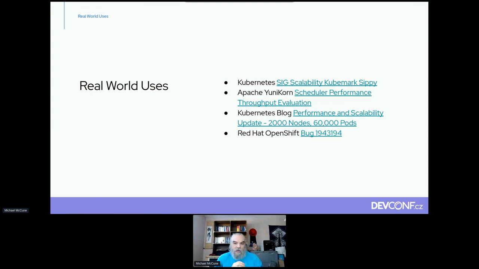And then my personal bugaboo is this last Red Hat OpenShift bug here. We're currently working through a problem with GPU deployments with the autoscaler. And I'm using Kubemark as a way to help me test that because I can test nodes that have GPUs without ever having to spawn them. And I can control how the nodes look like they have GPUs. And this is really important to us in diagnosing this bug.